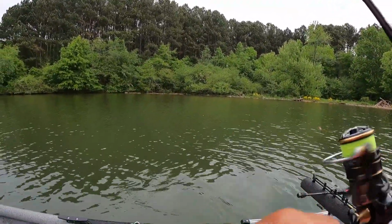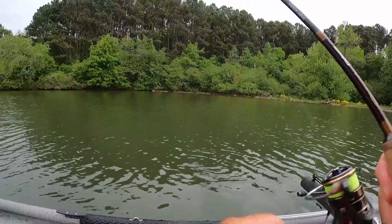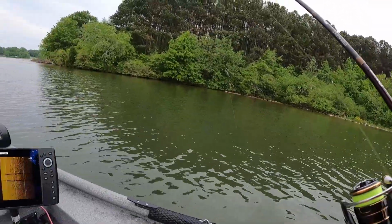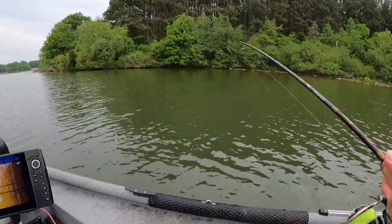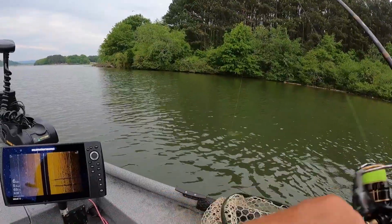Threw right in the dadgum bed that time. I'm hitting him on the head. I think this is a shellcracker here. Gotta be. Yeah, this got to be a shellcracker. Yes, sir. Shoot fire. Hit him right in the head with it. It's got to be a good shellcracker. I believe it's a good shellcracker. Oh, shoot fire. What you talking about down here today, folks?